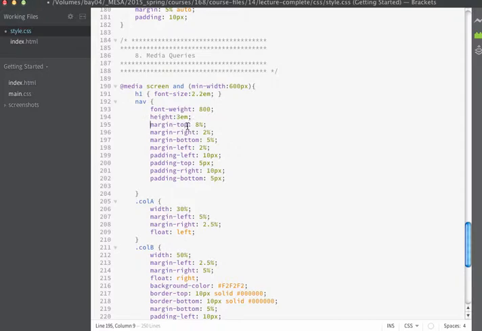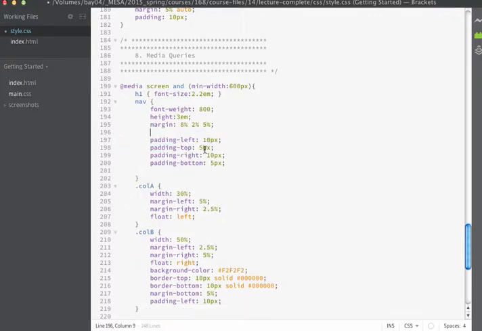I can definitely fix the margin so that it is on one line, 8% for the top, 2% for the right. I'm using bottom of 5%, and then left is 2%, and we don't need to write that because it'll just inherit from right here, so we can get rid of these guys.